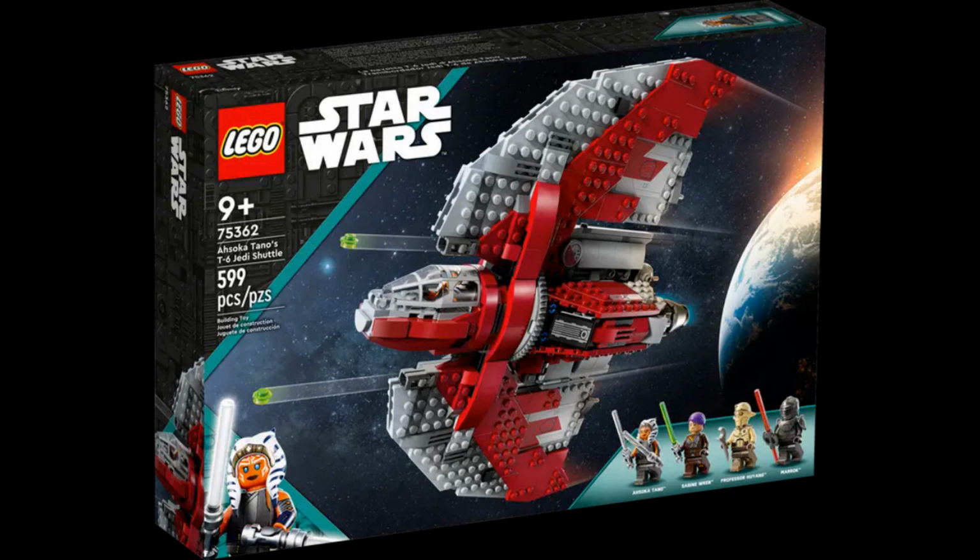It's a little bit downscaled too. An interior of some sort would have been nicer, or at least a cockpit that fits 2 minifigures or more, like the old one did. It kind of really sucks. You can only put 1 figure in there, but it looks good on display. And this is actually the only one from this wave so far that I have bought and built, and I quite enjoyed it.